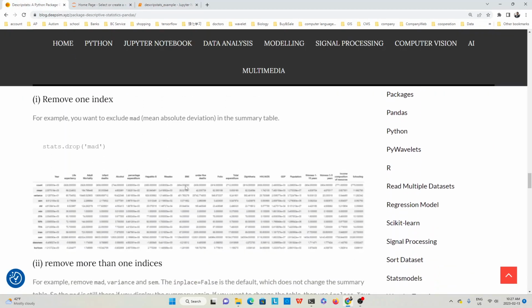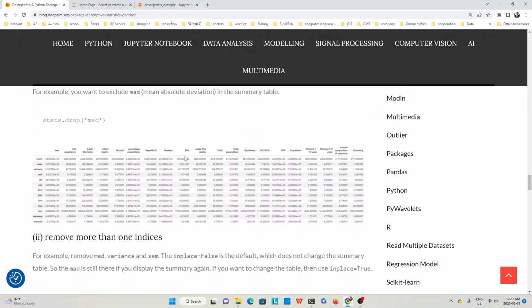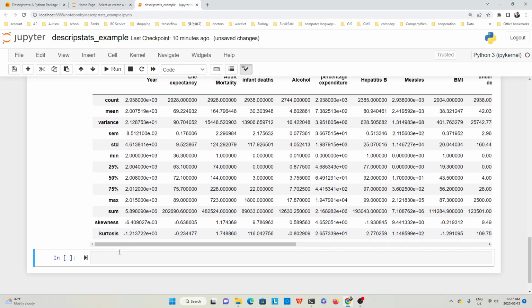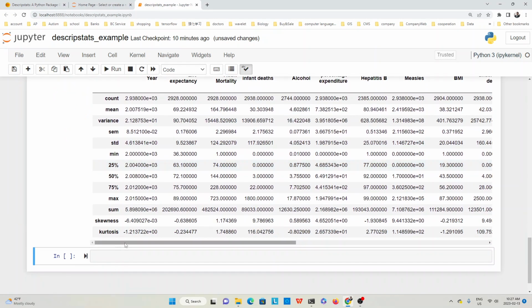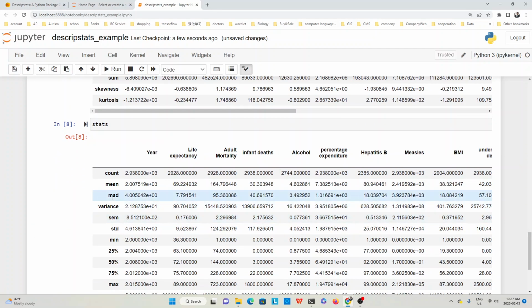You can remove more. For example, we remove MAD, variance, SEM. Because if you just stats.drop this MAD, for example, when you type stats, you see there's no change.